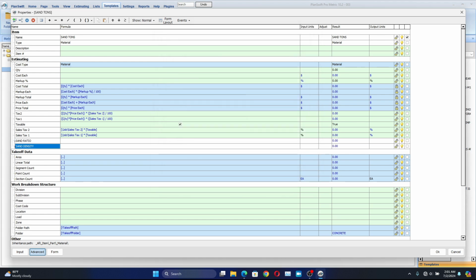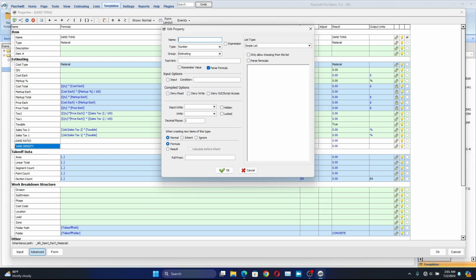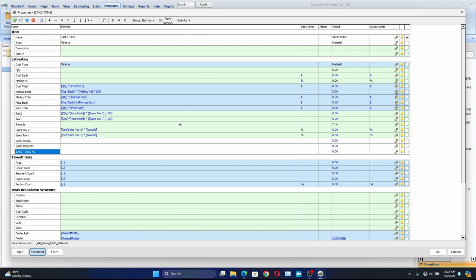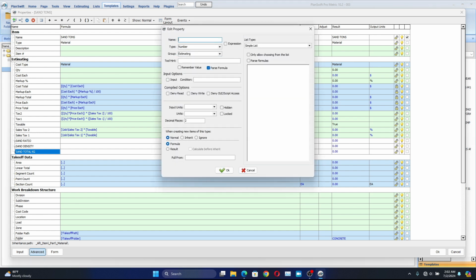We click here. We move again. We say sand density, sand total in kg. Last but not the least, we say sand total tons.